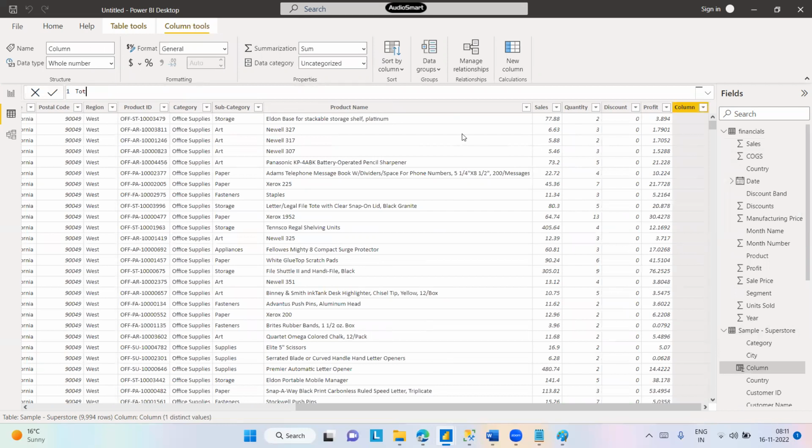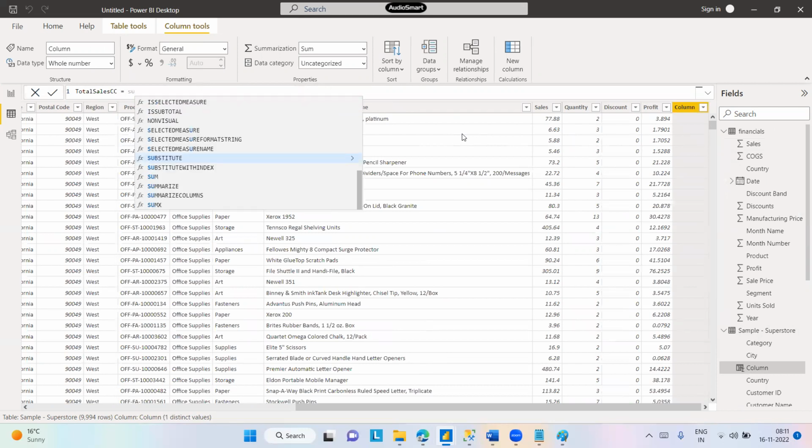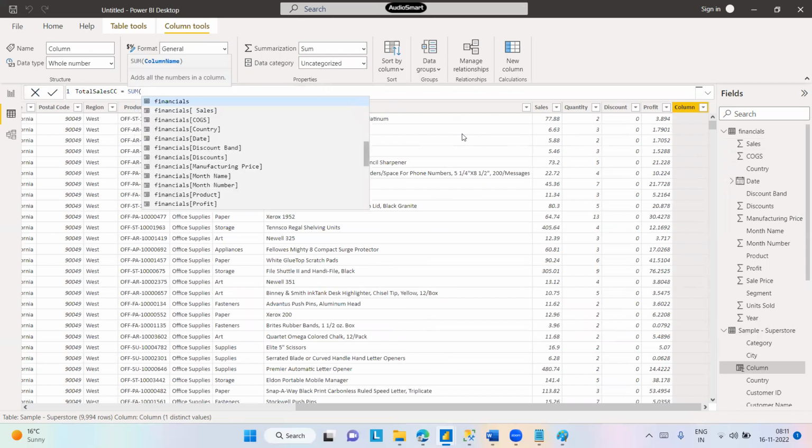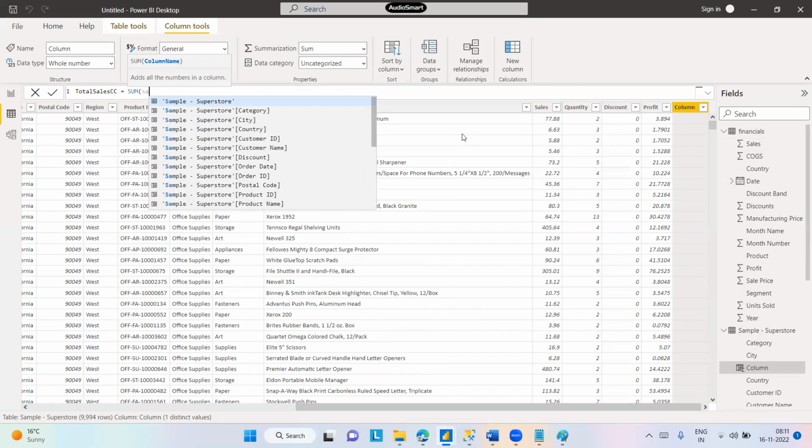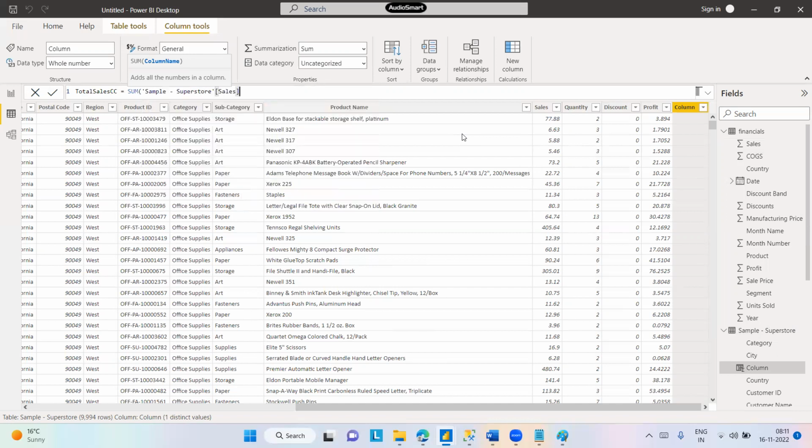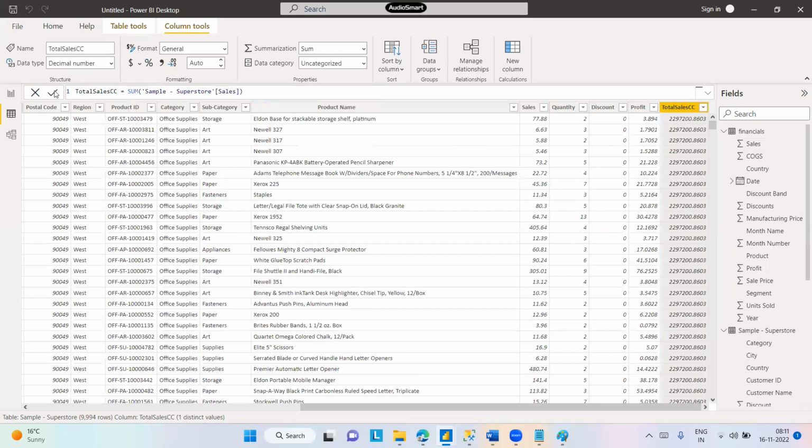Again, Total Sales CC, I will use a calculated column with a SUM function on Superstore Sales, and let's run this. Done, it is created.